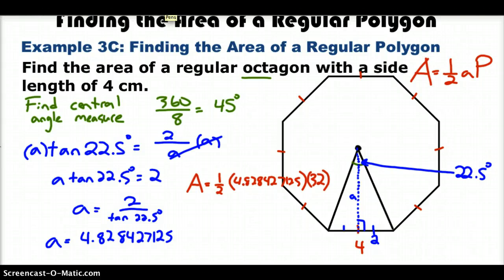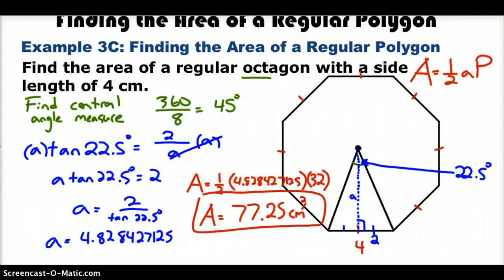Okay, and so now my area is going to be equal to, again, I keep that decimal number in my calculator. I know that half of 32 is 16, so I'm just going to multiply this number in my calculator by 16. And I end up getting that the area is 77 point, and it doesn't tell me to round, so I'm just going to round to the nearest hundredth. I'll say 77.25, and I'll call this square centimeters. And this would be my final answer.